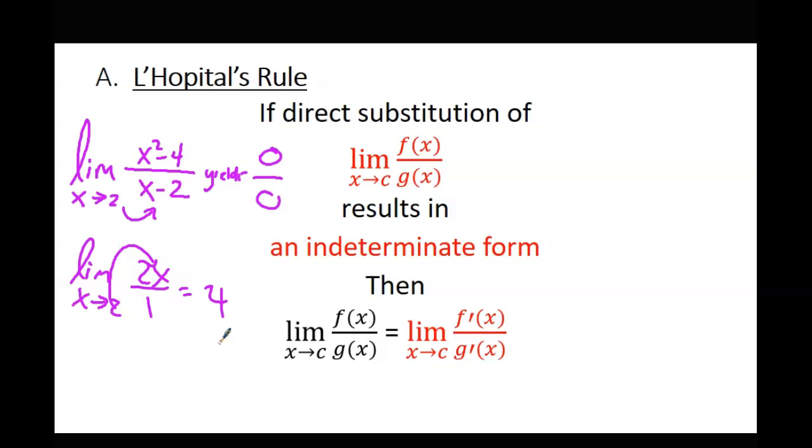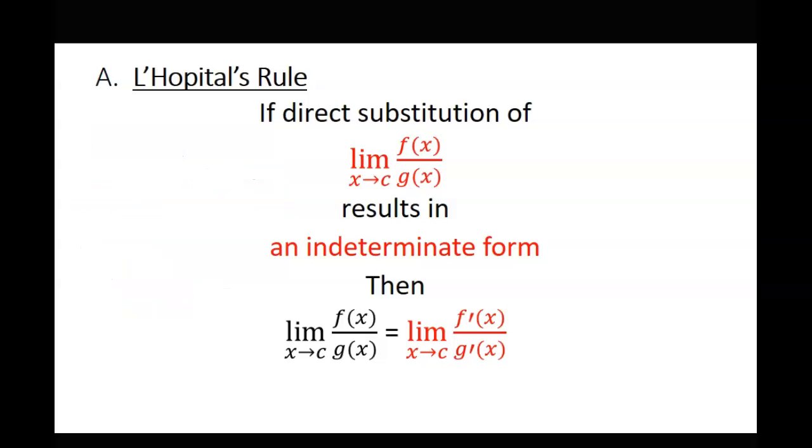All right, so there it is. The limit of some kind of fraction function, if direct substitution gives you an indeterminate form, is basically equal to the limit of the derivative of the top over the derivative of the bottom. And then direct substitution will usually get you the answer.